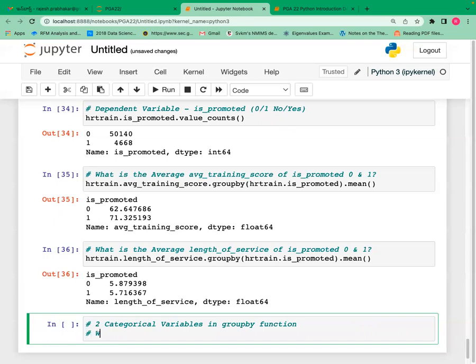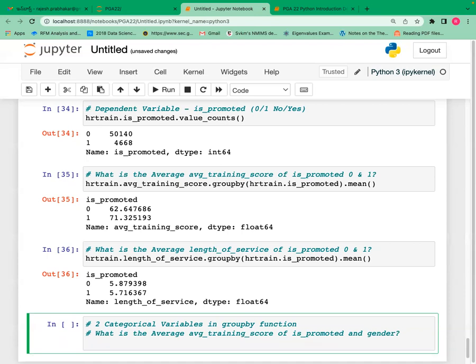Take for example, what is the average training score of is_promoted and gender. So here we have three variables: average training score, which is numerical, and two categorical variables, is_promoted and gender. So let us do that.